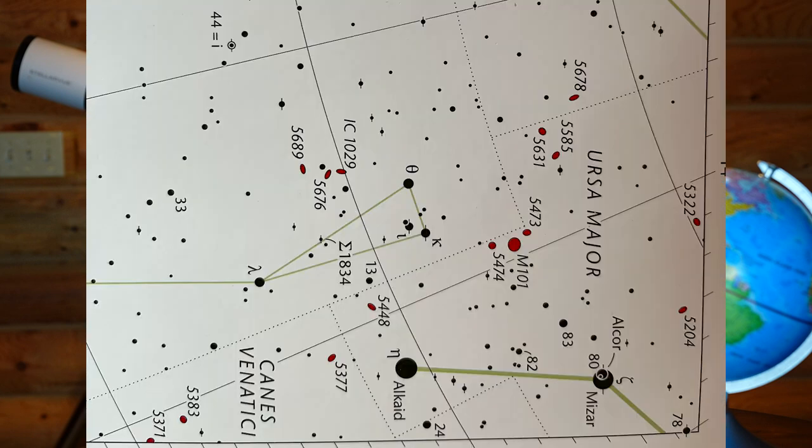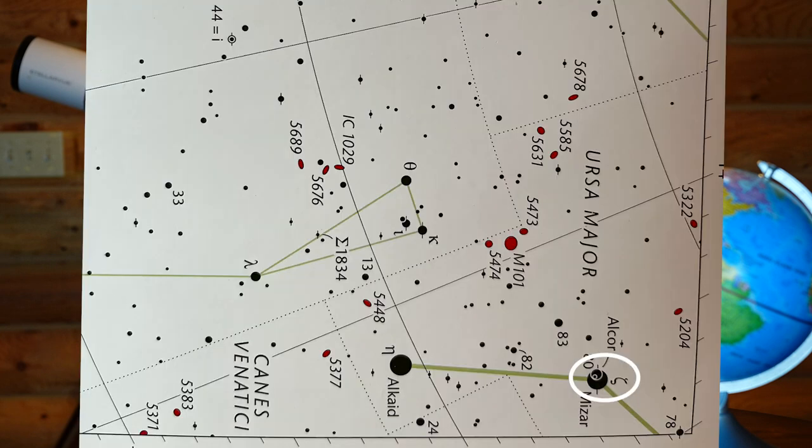And I can also see that there's a string of three magnitude 6 stars that I can probably follow in a line from Mizar to this star that's not labeled on this chart, but that is very close to M101. So I would start at Mizar, get that string of three in the finder scope, and then go from there to M101, and that's how you star hop. I would show you in the sky, but not only is the moon out, but it's cloudy.